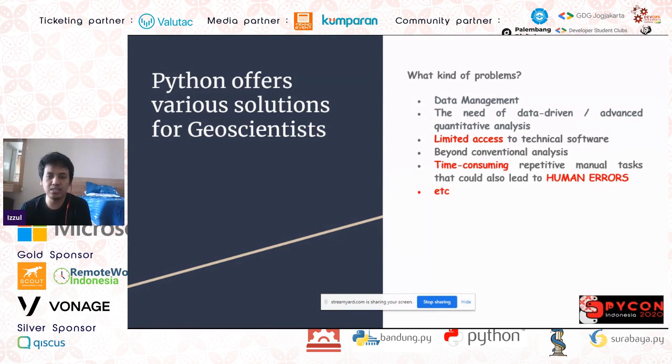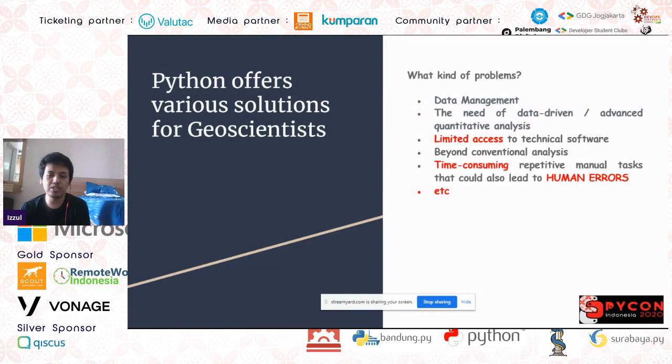And if you are a student and do not have access to expensive software such as Petrel, Geolog, and other kinds of technical software, that will not stop your work. You can still publish a paper or do some research by coding it yourself. I will show you one simple algorithm, a simple code that you can use in the future, like doing petrophysical analysis using Python. This will be in my talk this afternoon.